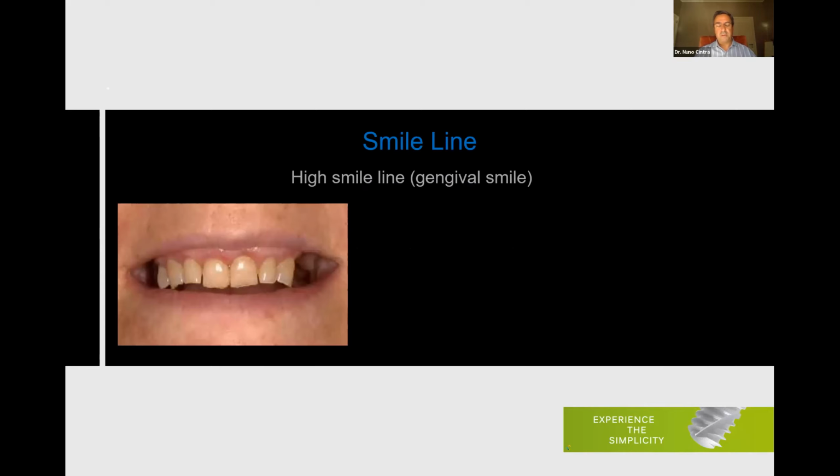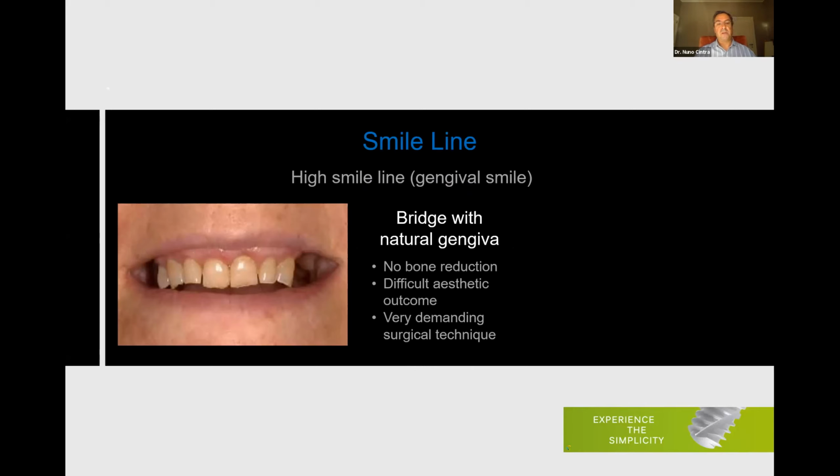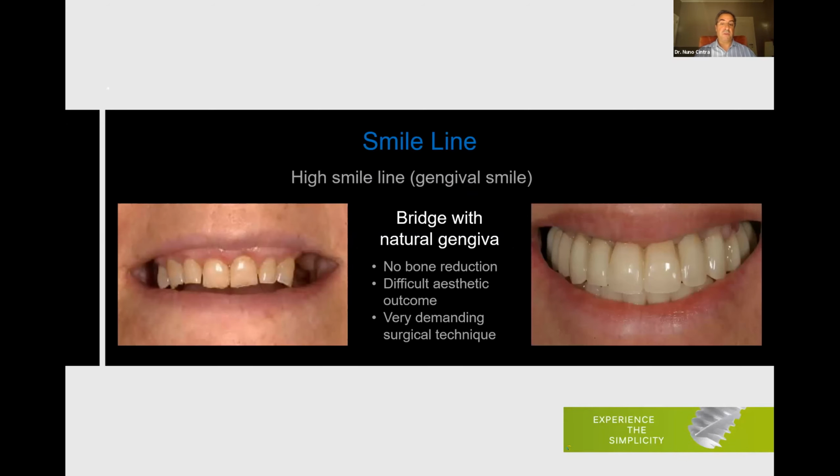When the patient smiles, we can see a lot of gum. So we can solve that by doing a bridge with natural gingiva. In this situation, we don't need to do any bone reduction, so we don't touch the bone. But as you know, it is very difficult to maintain this aesthetic outcome over time.